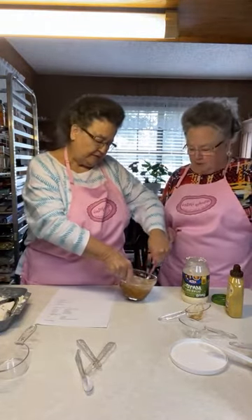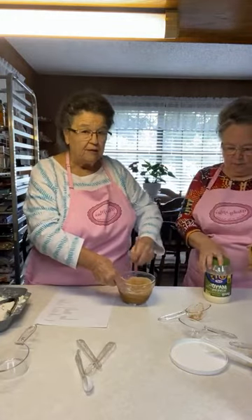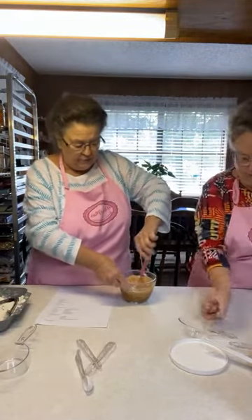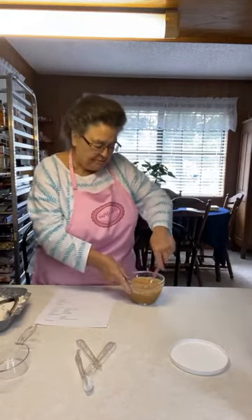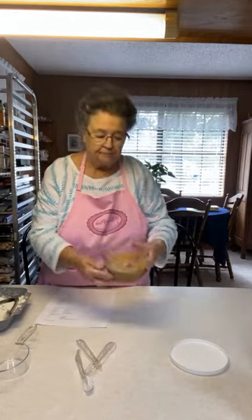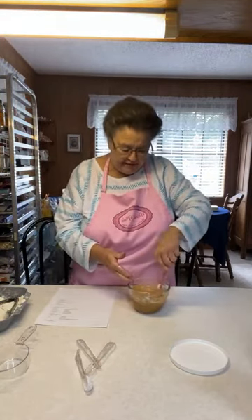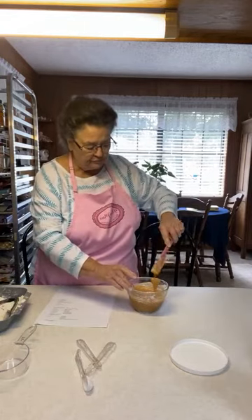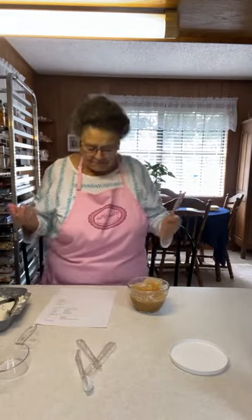This sauce looks a little different than regular honey mustard because of the barbecue sauce in it, but I think it's going to be really good. If you don't want barbecue sauce, just leave it out. My grandkids like sweet and sour sauce with their nuggets, but I love honey mustard. I've got this stirred up and there's a nice little lid to put on this bowl. I just ordered these bowls, Linda — I love them.